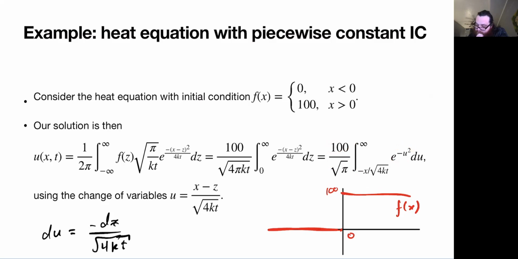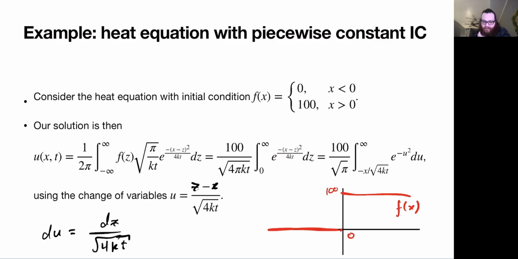But maybe there's a sign issue. To get the signs to work out, you should make this change of coordinates, z minus x, which here doesn't really matter because we're squaring it, so you can pull that minus out. But then that sign is going to go away, and then it'll work out. Cool. So this is our solution to the heat equation with these initial conditions.